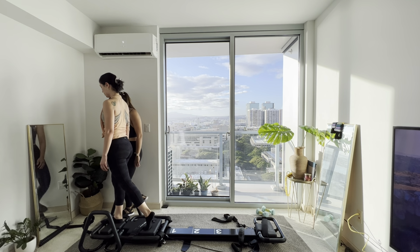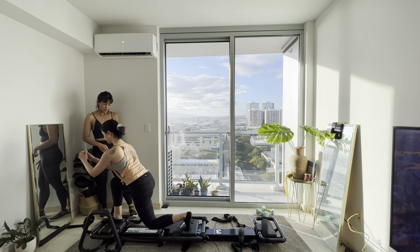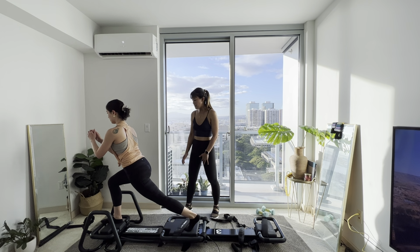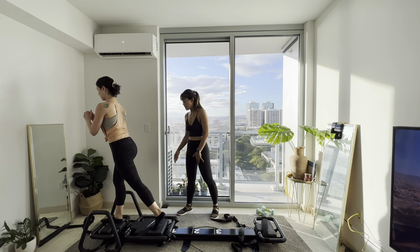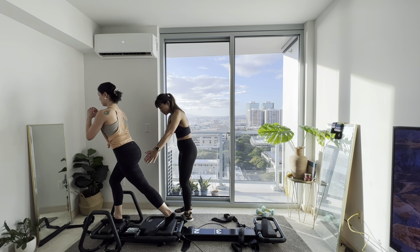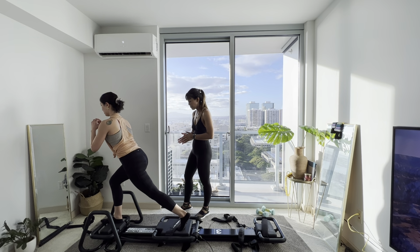Okay, you're gonna come down to a lunge. So push back, lunge, hold. Not too low, that's good, 90 degrees. All right, back leg is straight, straighten that back leg. Good, and then you're gonna press the big heel, second toe, big toe, and then lift up. And then back down again. Keep your hips and shoulders squared, hold it right here, and then slowly up, slow, 2, slow, 3, 4. All right, we can go a little bit slower here, good.